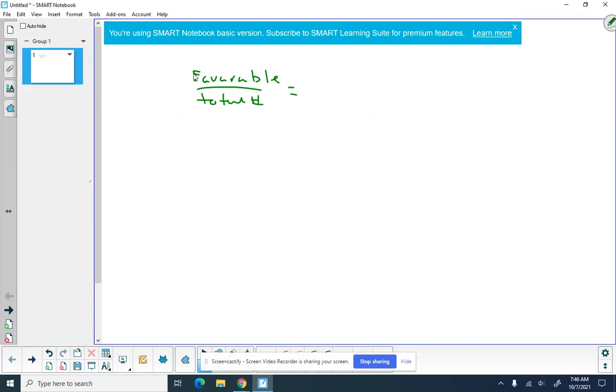When we look at favorable outcomes, on the bottom of it, we got 50 cards. That's easy to do. But on top, you're looking at favorable outcomes. You're looking for a 5 or a spade. So if we take a look, we are missing the Ace of Spades. Okay, we are missing the Ace of Spades, and I think I might have the incorrect answer with this one. We don't have an Ace of Spades, and we're missing the Jack of Hearts. So we are looking at a 5 or a spade.